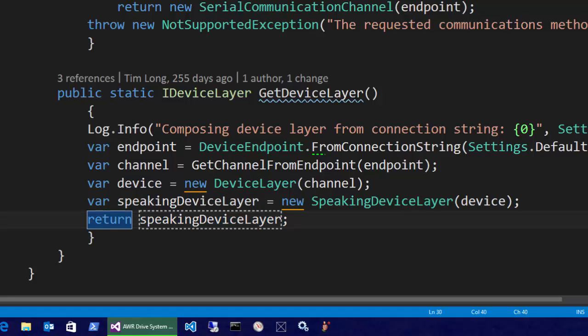And you can see how easy it would be to create a whole stack of these decorators. One decorator could add logging, one could add caching, this one adds speech, and once you start thinking in terms of building things up in components like this, you can think of all sorts of uses for it.